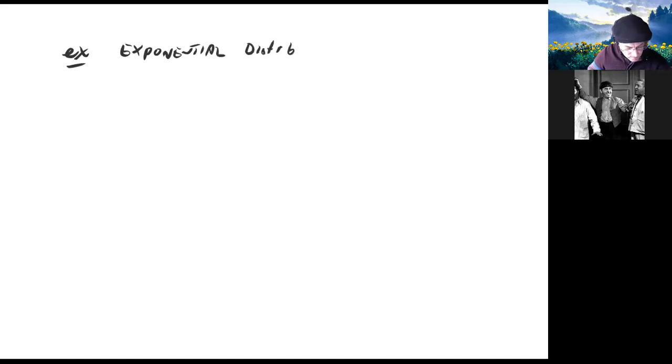A more interesting example is the so-called exponential distribution. So what does this do? This is something that's actually applied in the real world. It models waiting times. For example, you might own a warehouse and you're waiting for orders to come into the warehouse. And you could ask, how long do I have to wait?